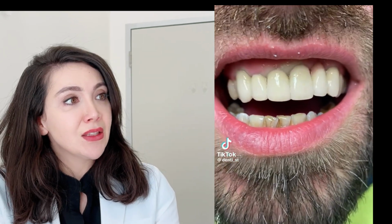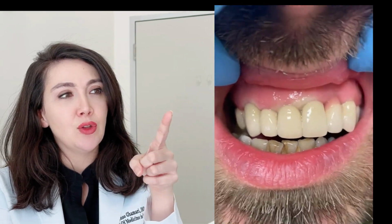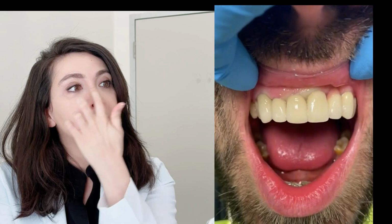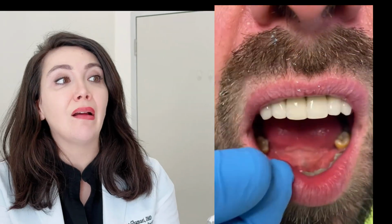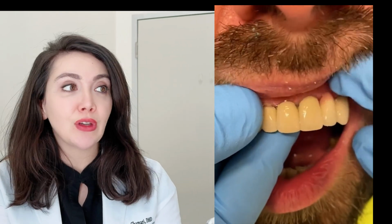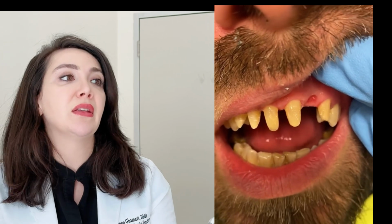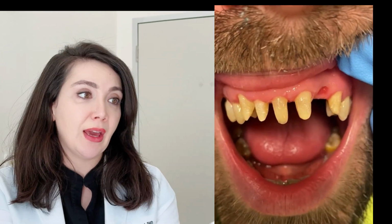Now, this one, you're going to see, first of all, the title is if this is real teeth or not. Clearly not, especially on the second tooth on the left side. There's a bit of pink porcelain to recreate the gum loss. But now that the dentist is removing the bridge, you can see how underneath there are crowns and one tooth missing. These crowns are holding the bridge together.